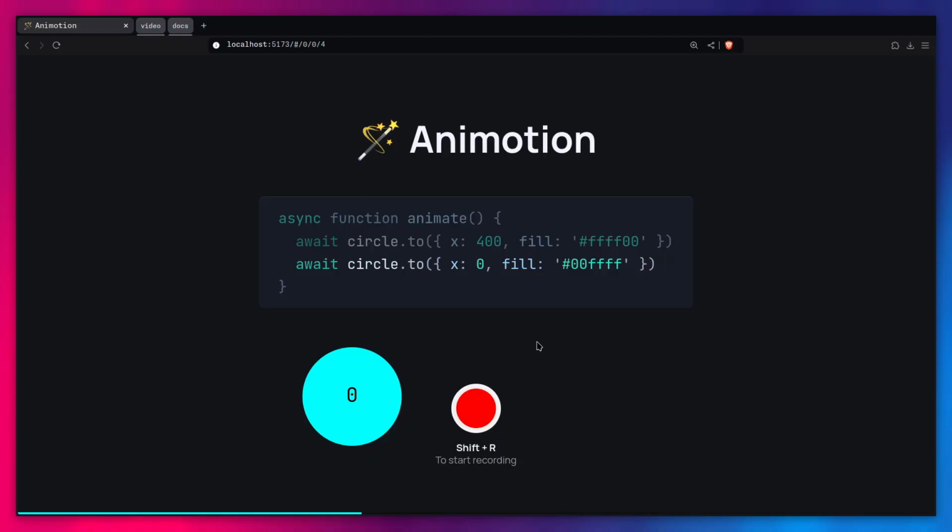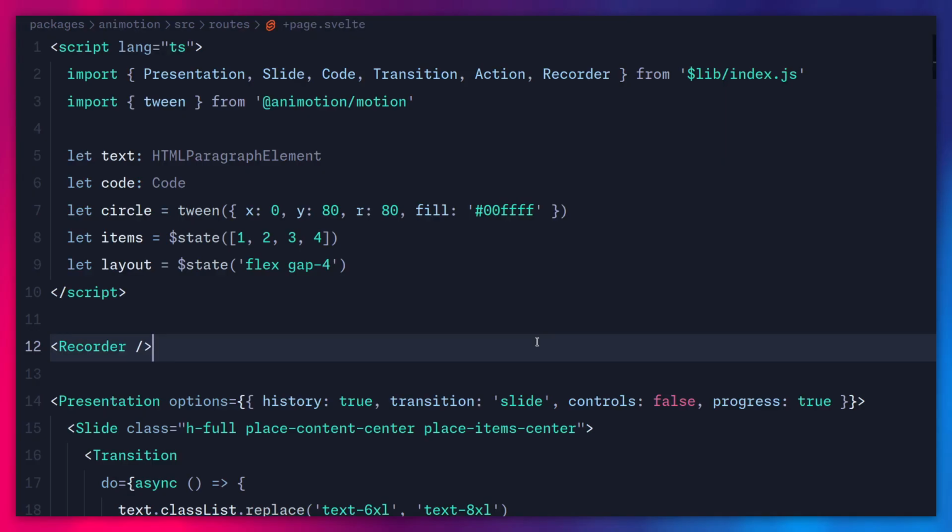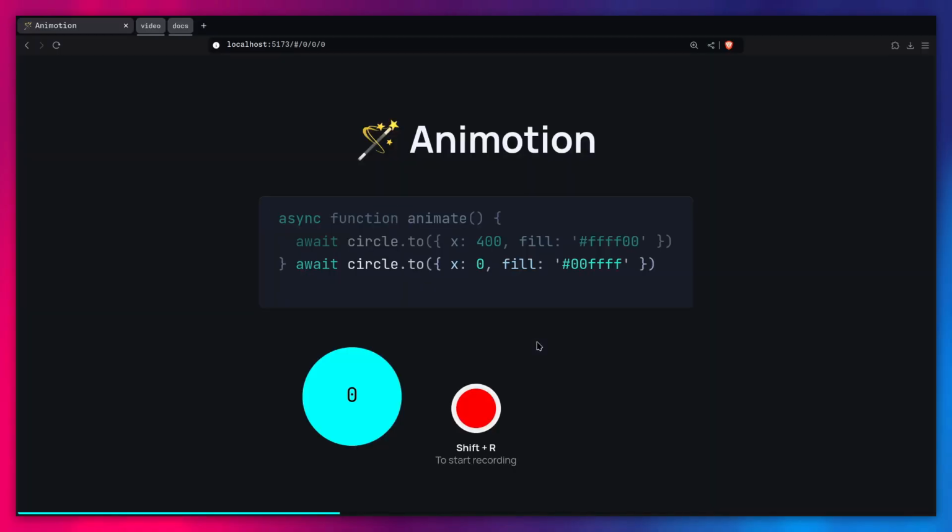And we're going to learn a bit more about how video works and so on. And it's really simple how it's implemented. I just have to import this recorder component in Svelte. Of course, this is framework agnostic, it's just JavaScript, right? I'm just implementing this recorder feature for my library, but you can do whatever you want.